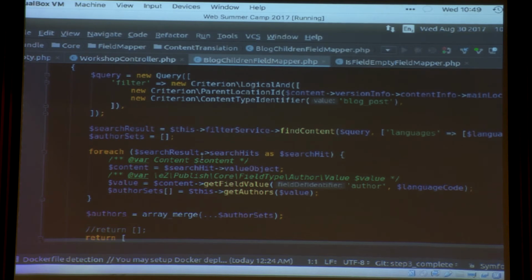If you set out to do this, you will quickly discover that in the SPI layer, you have no way to load children. The only way to do that is to use search.